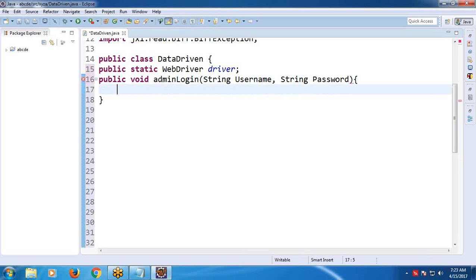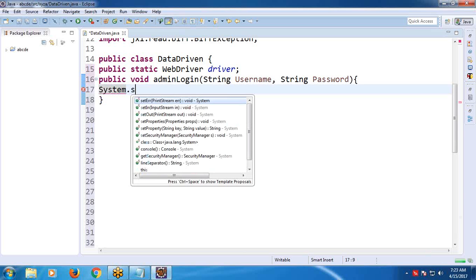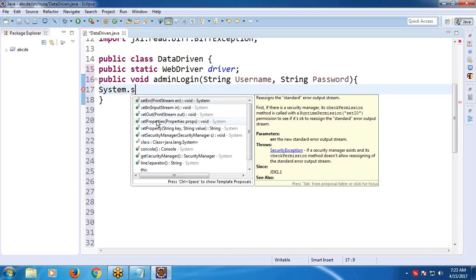Okay. Next, first instantiate the browser driver. Not browser, browser driver. System dot set property.